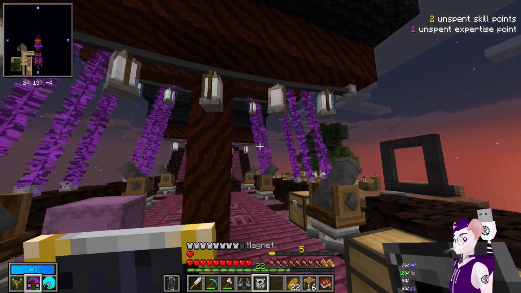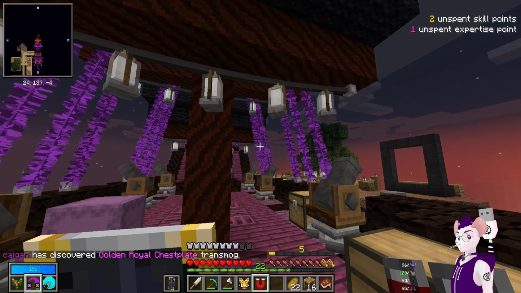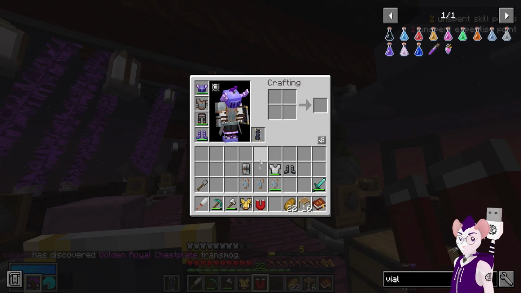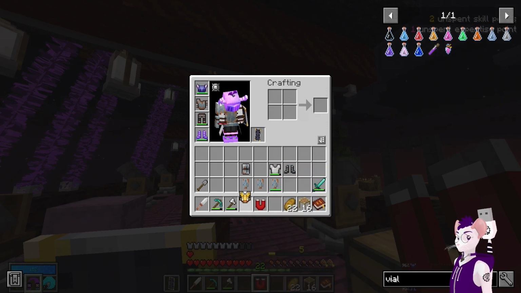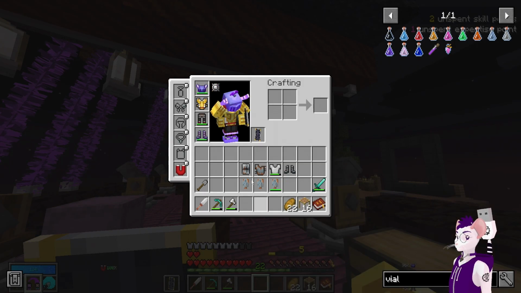If there's anything we enchant with the few emeralds we have left, it's going to be the magnet with unbreaking. Oh, good lord, look at that thing. Golden Royale. Health and armor, and item quantity, and rarity. That's a nice little treasure suit there. The magnet's just a whole ton of durability. Oh, I like that. Let's equip that.